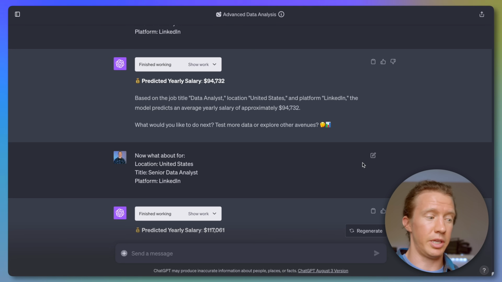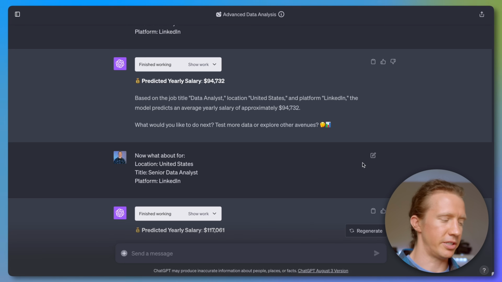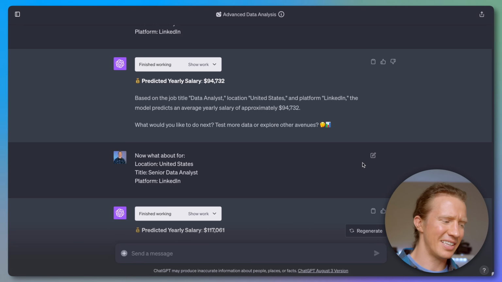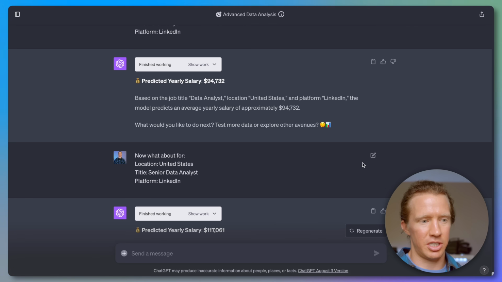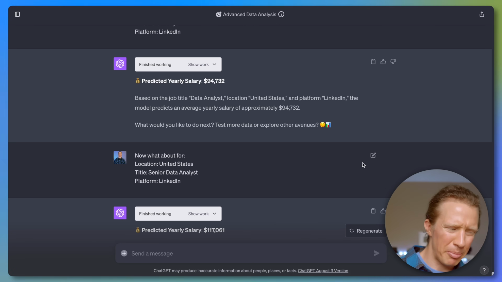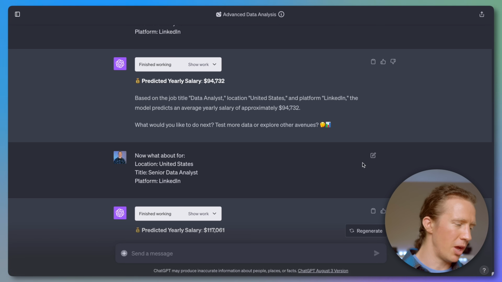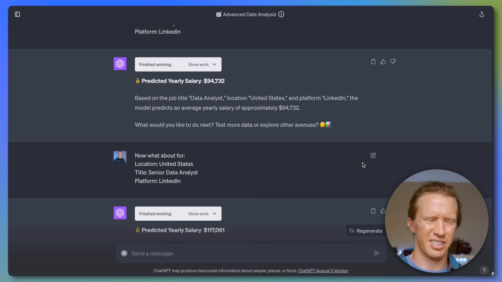I don't know if you're familiar with machine learning, but you just used it in order to predict salary. Also, you were able to use things like RMSE to verify how accurate these models are. What we're finding from this is that the data analyst prediction is not as accurate as things like the senior data analyst. Based on the number of roles that the data analyst has and how it's significantly more than the others, I think we have problems with how these jobs are classified, and a lot of these data analyst positions that are just classified as data analyst are probably also including senior roles as well, so it's skewing them up. We could build the model out further in order to correct for this, but I think this is good for now.